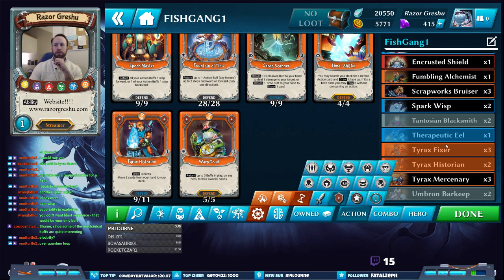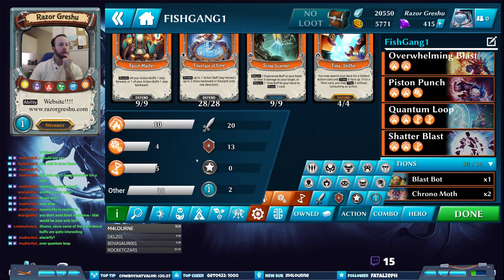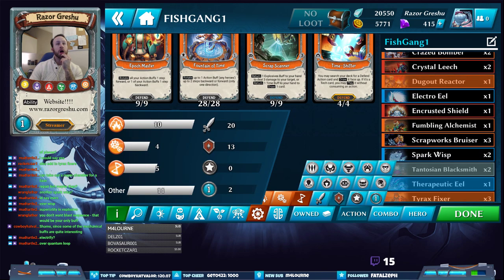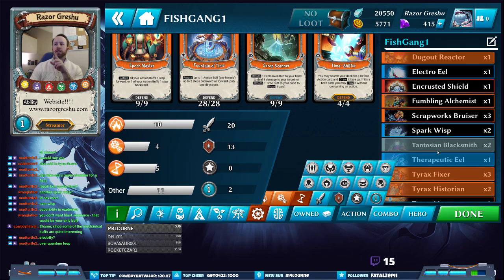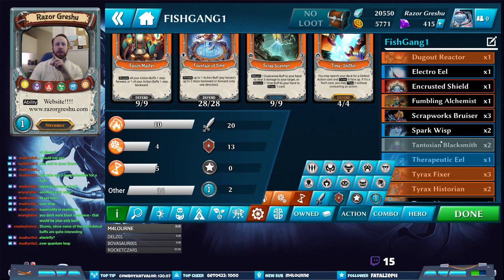There's the Historian. Electrify over Quantum Loop. Here's what I'll say to that, Mud Turtle. If we have Electrify, there are literally only 3 cards in this entire deck that we can lay with Electrify, because we have to have our item equipped in order to lay it. And drawing with Therapeutic Eel or having Spark Wisp just deal damage is way better than laying a combo buff that will only deal 6 damage.